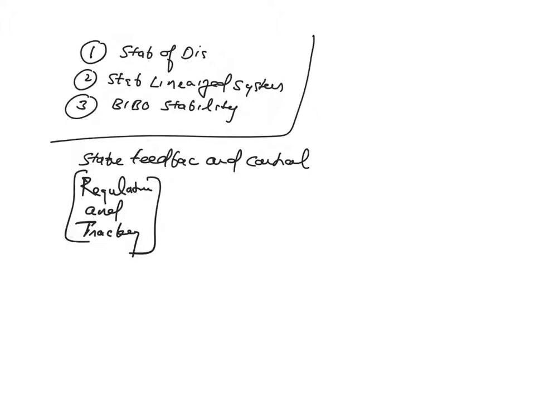We'll touch base. So stability of discrete time systems, I did not make a comment on it, but I think it's pretty clear from the solution. Does anybody remember the solution of a discrete time state space equation? If you have x(k+1), what is x(k)? It is matrix A to the power k times x0, right?